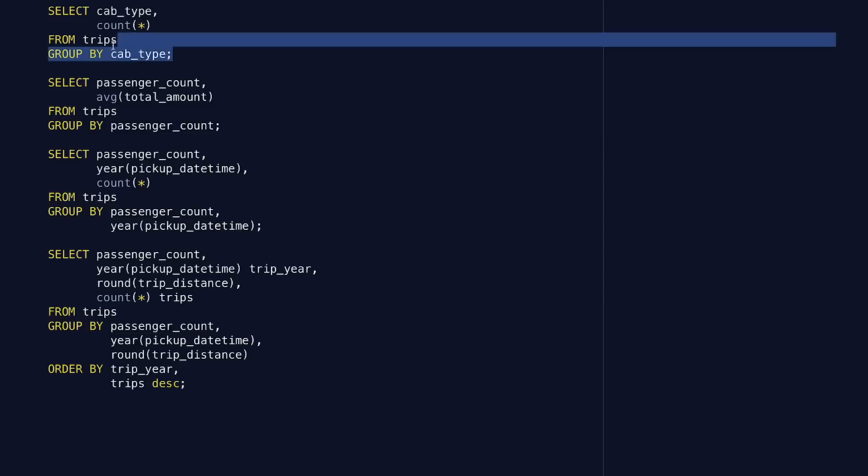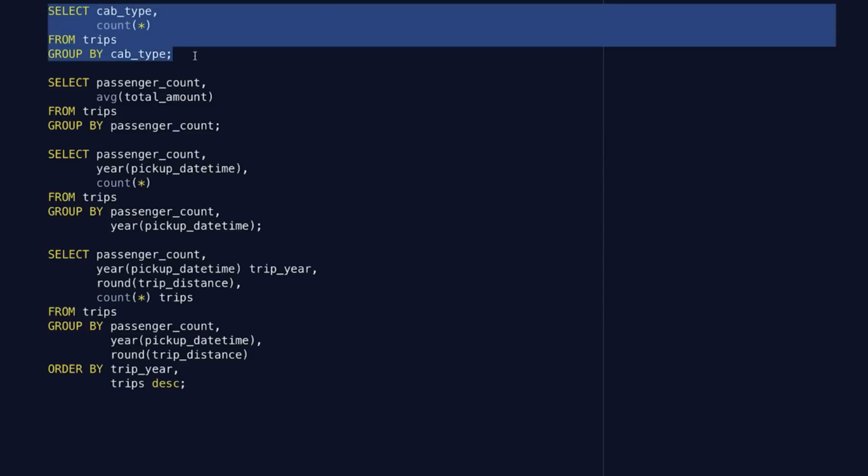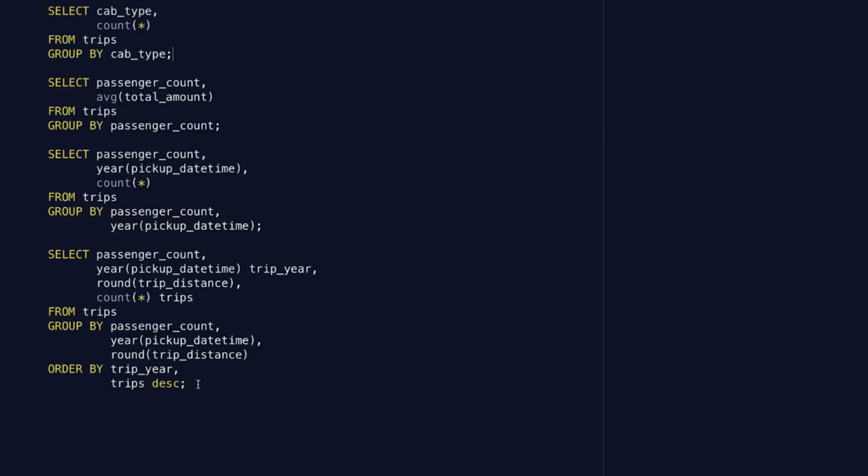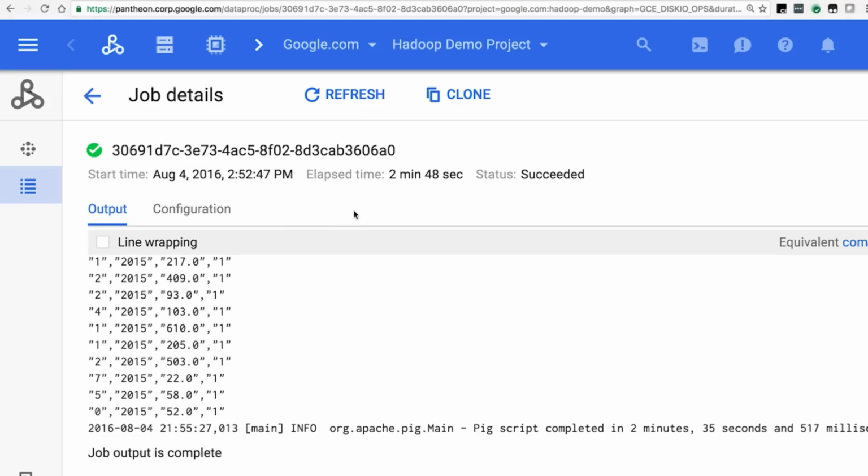You can see some of these queries are very simple, such as looking at the cab type and the count of trips by cab type. Some are a little bit more complicated, such as looking at the average trip distance per year by the number of passengers. If we go back to the job output, you can see that the job is complete.